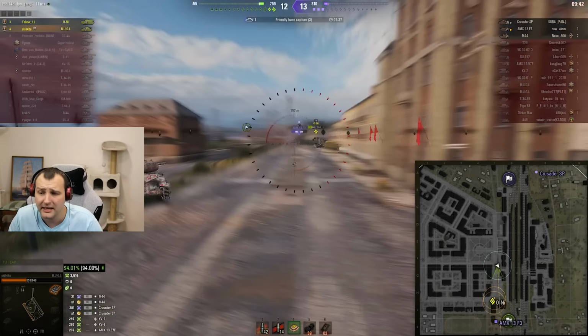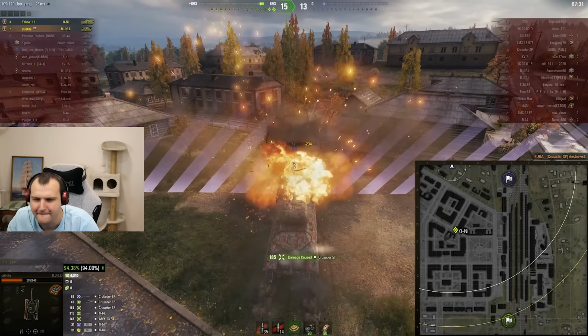And now Crusader SP. The same Crusader SP who hit us for pretty much 300 damage before. So I am kind of down to one-shottable for this guy. Anyways, we are not going to slow down. Look where I am aiming. I am aiming for this guy's gun, okay? There is a reason why I am aiming into the gun.